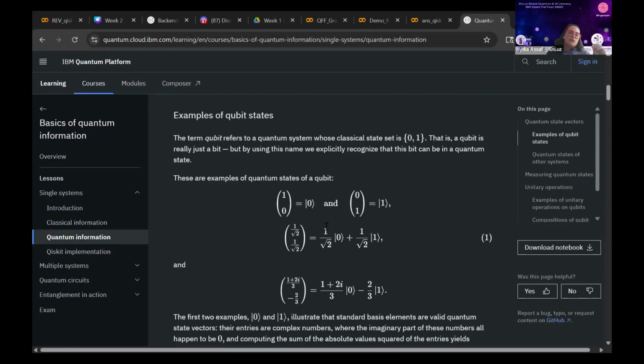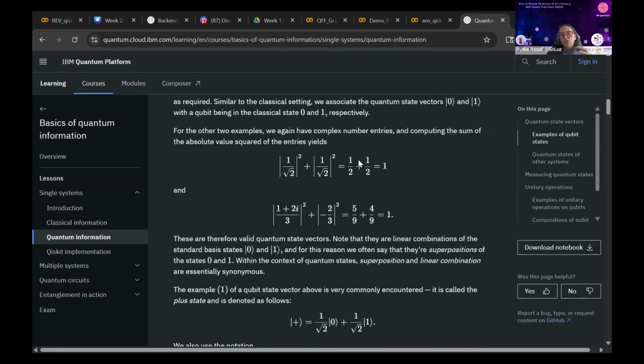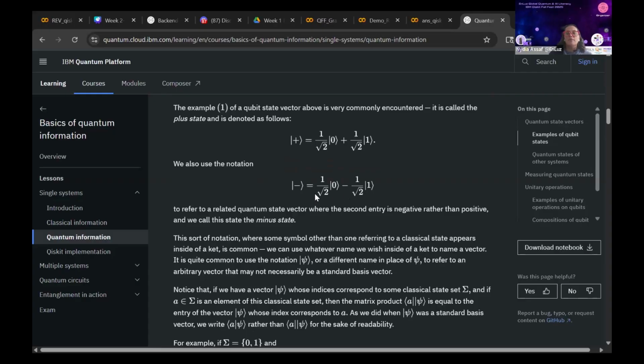And now it changes from half probability to 1 over the square root of 2, and so on and so on. And so they start showing you that that's always going to be the sum of 1, no matter what the probabilities are. This is probably the 5th or 6th time that you've heard that, but it's really important that you understand it.